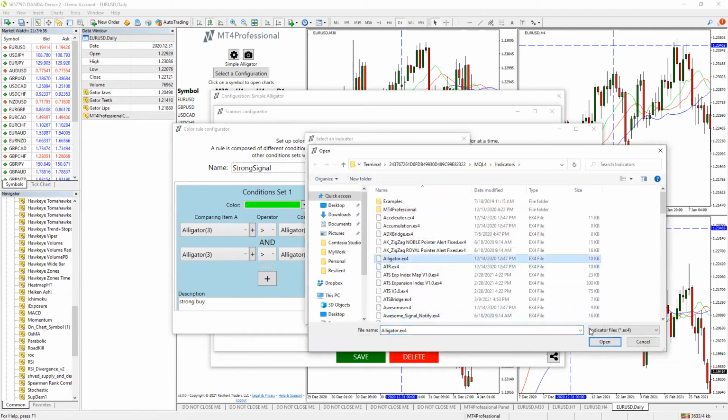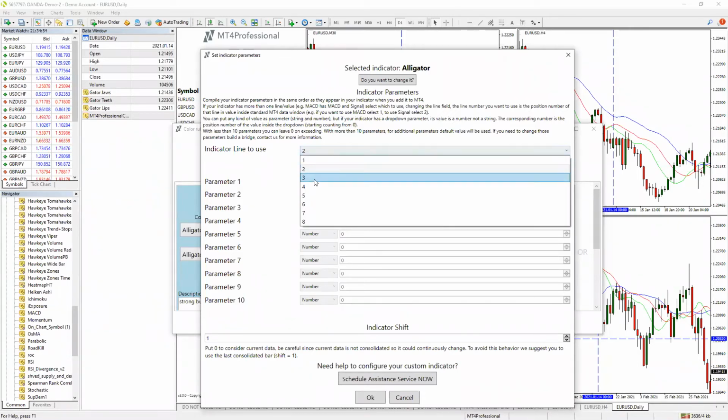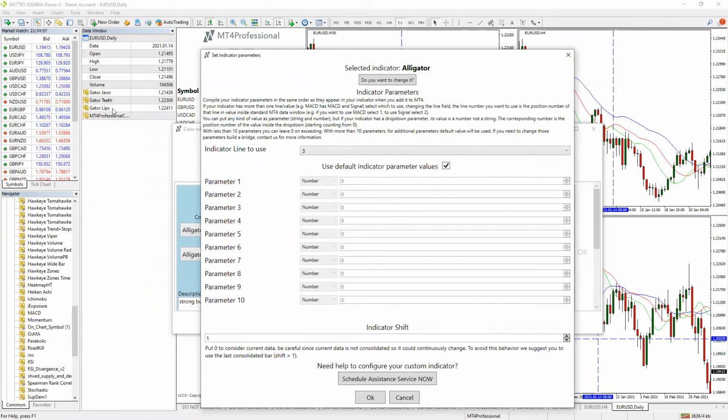So if I pick the alligator from my list on my computer, then if I use the default values, if I select indicator line 1, then that's the one I'm referring to the jaws. If I select indicator line 2, then I'll be referring to the teeth. And if I select indicator line 3, then I'll be looking at the lips. So these are the output lines the indicator gives you in order to do that.